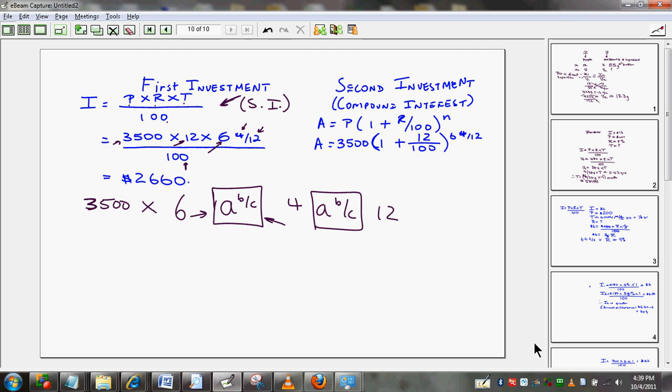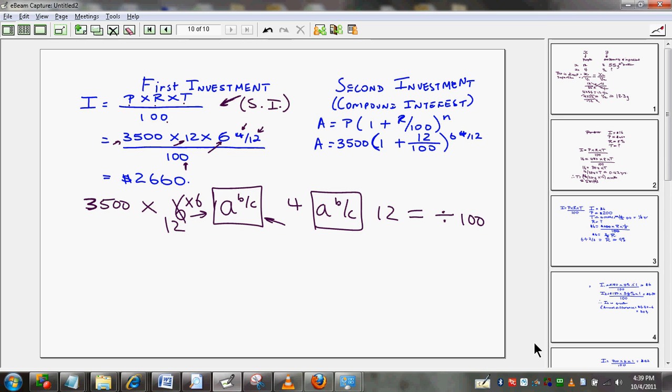Then the A and B over C button, not multiply by 6, sorry, multiply by 12. That's multiply by 12. Then multiply by 6. Then you press the A and B over C button, 4, A and B over C, then 12. Okay? So 3,500 by 12 by 6, and so on. You all getting that? And then you divide, after that you press equal to here, and then you divide by 100. At the end of which you should get 2660.